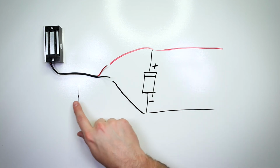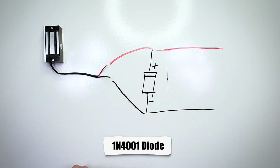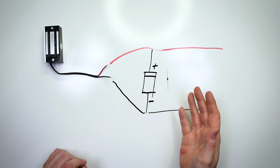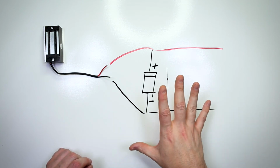And you can get diodes online, the right kind, and I'll put the specs that you probably need here on the screen. You can get these online in packs, and they're not expensive, but it is something that you need to be aware of that exists, and it can fix a lot of your problems.